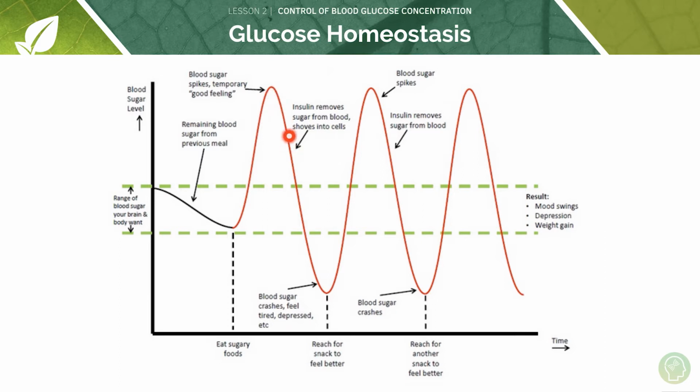And then this starts to drop as insulin, a hormone, which we'll talk about in a little while, is secreted from the pancreas, and it removes glucose from the blood. It allows glucose to enter cells. So glucose is being removed from the blood, it falls. Now our blood sugar has crashed and we feel tired, we feel sad. So we're going to eat a little bit more and our blood sugar spikes again. So can you see how this constant spiking and crashing is causing us to have essentially mood swings? So it's really vital that we maintain our glucose within this kind of area.